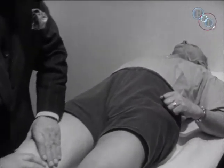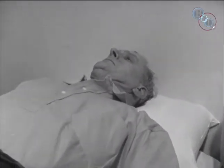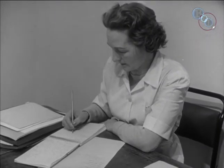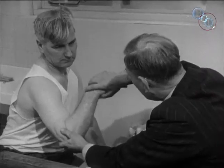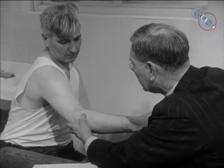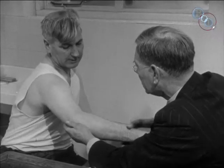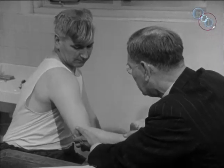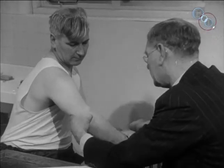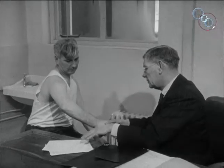Yes, thickening subsiding, quadriceps improving, flexion just past the right angle, forcing painful. Does it hurt much now? You're still getting some pain, still aching. Movement increasing? Yes, it is increasing. The bend's much better, isn't it? I think the extension's still a bit. How about the grip? Yes.